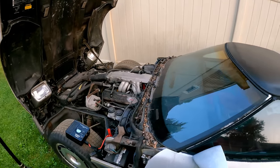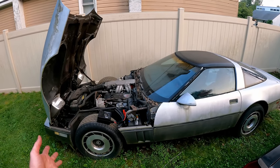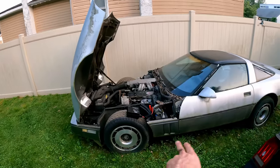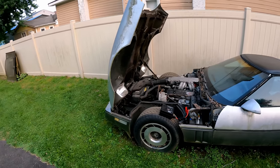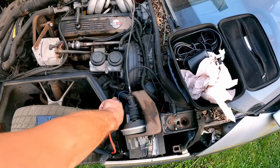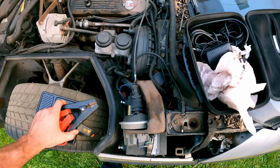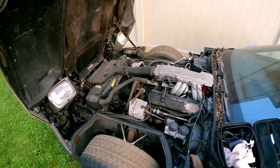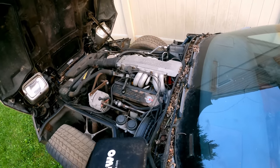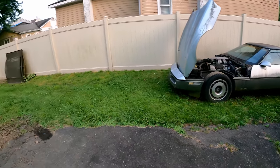We're going to move on to the '70 Monte Carlo, because she has to have these out of here — the property's already sold in a couple of weeks. We'll see if it rolls today, but as far as running it, that's a more involved project. The cables got hot just from hitting that starter a little — the starter drew a lot of current and the motor is locked up tight. But that doesn't mean it's done — pull the plugs, lube everything, get all the water out, and it'll probably be okay. Technically these just have to roll, stop, and steer — they don't have to run.